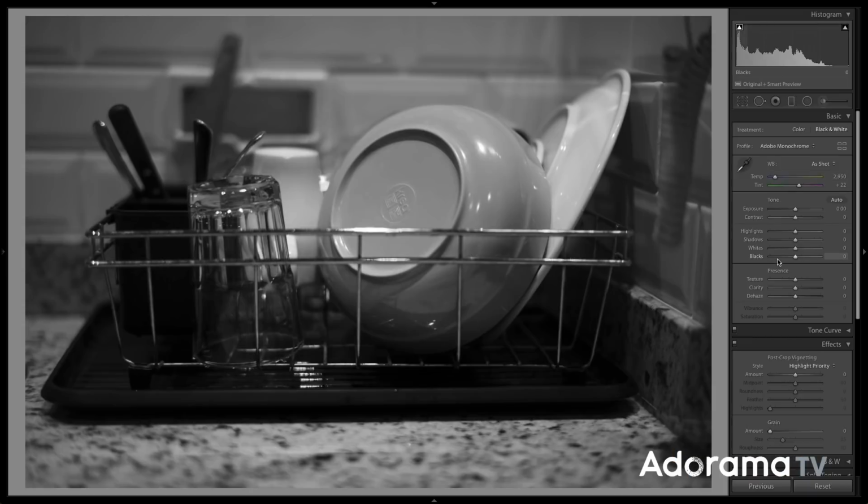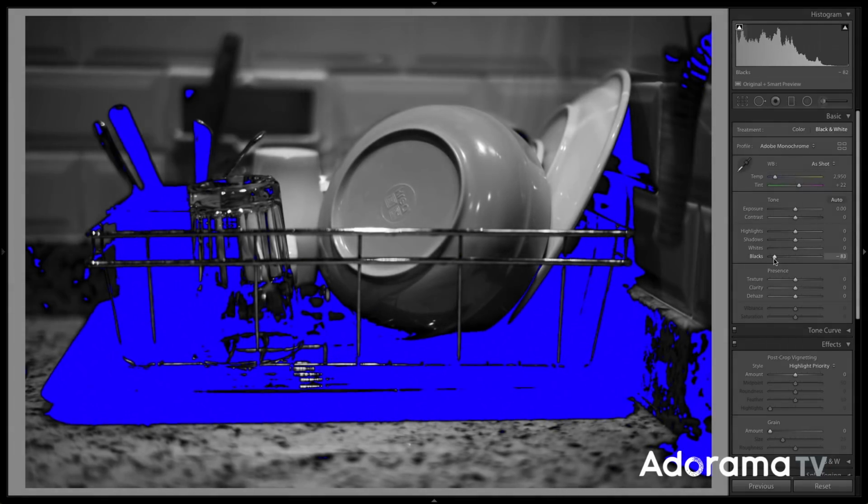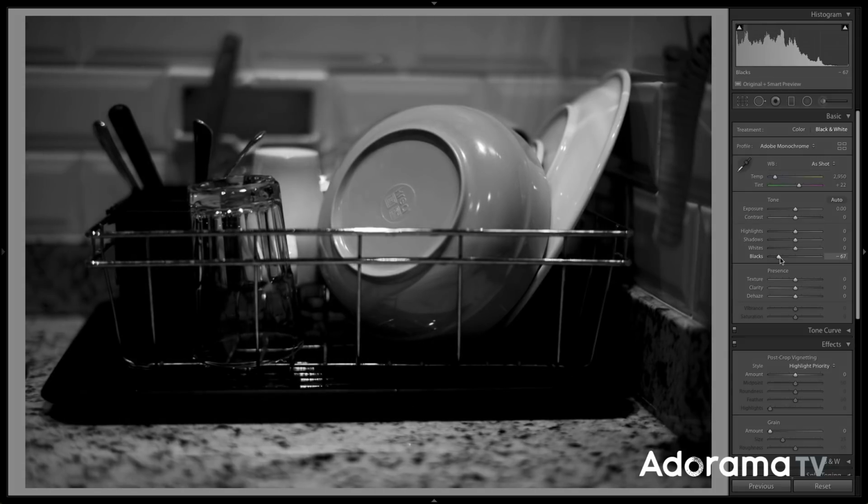So we can use that tool to sort of give us an indication of how good of a job we're doing at compressing these tonal values. So what I'm going to do here is get my blacks slider and just start sliding it down until I start seeing lots of stuff all getting smashed together. I'll click on this triangle to turn that off and see how that is starting to give us some punch. Well, the problem is here, now we've just taken everything and made it black or middle gray.